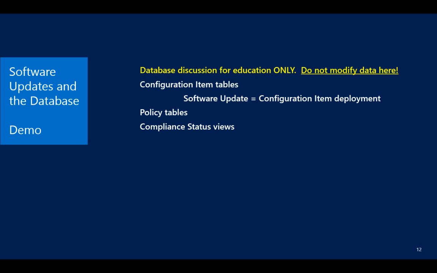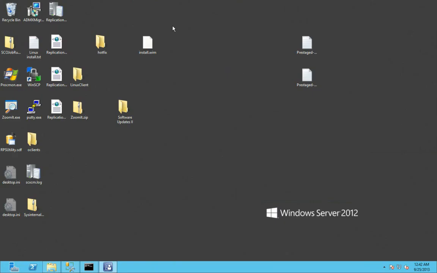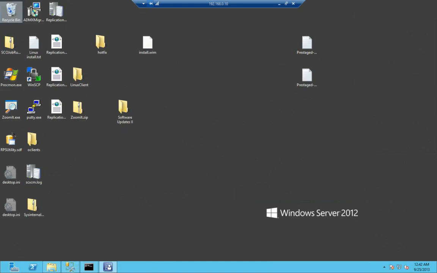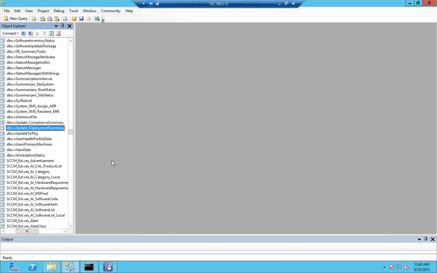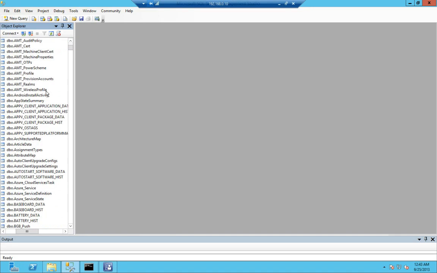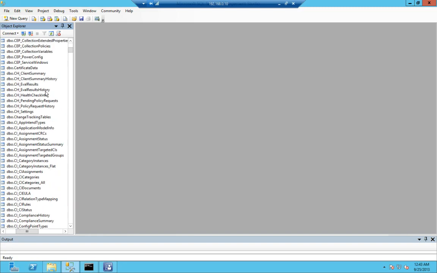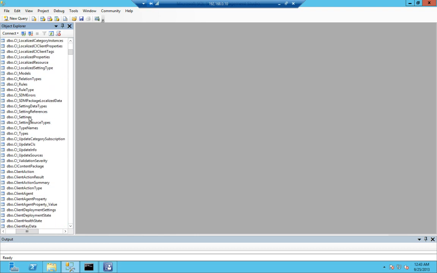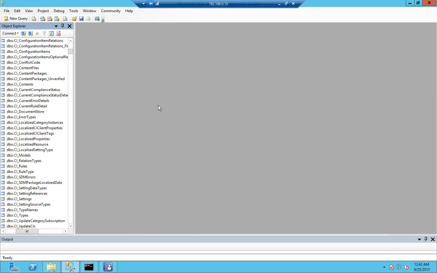Now let's look at a couple of places. So let's just pull the lab back in and take a look. We talked a lot about configuration items, and there certainly are a number of configuration item related tables. So I'll pop up SQL here and we'll take a look. If I scroll up all the way to the top first, I'm in the system tables, and as I scroll down, there's a number of tables that start with CI for configuration item. Here's the first one. If I scroll down, you'll see there's quite a number. There's no way that I have time to go through all of them here, but it's interesting to take a look at a couple of these.